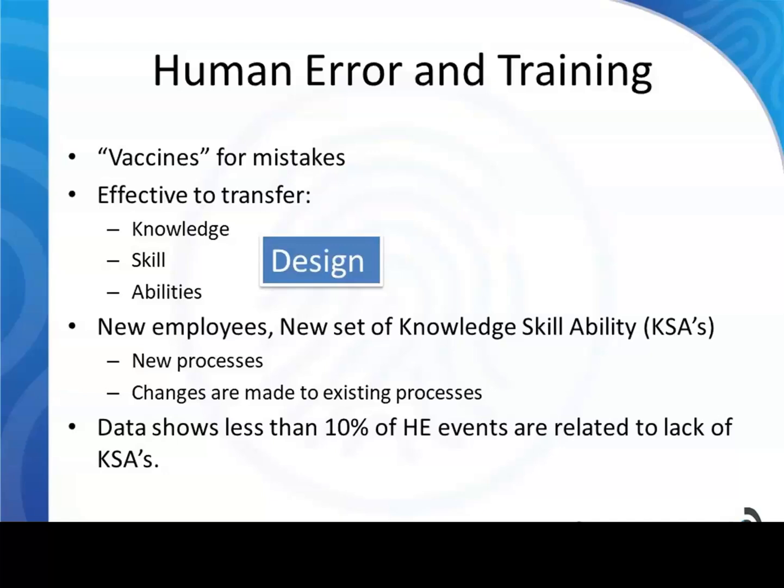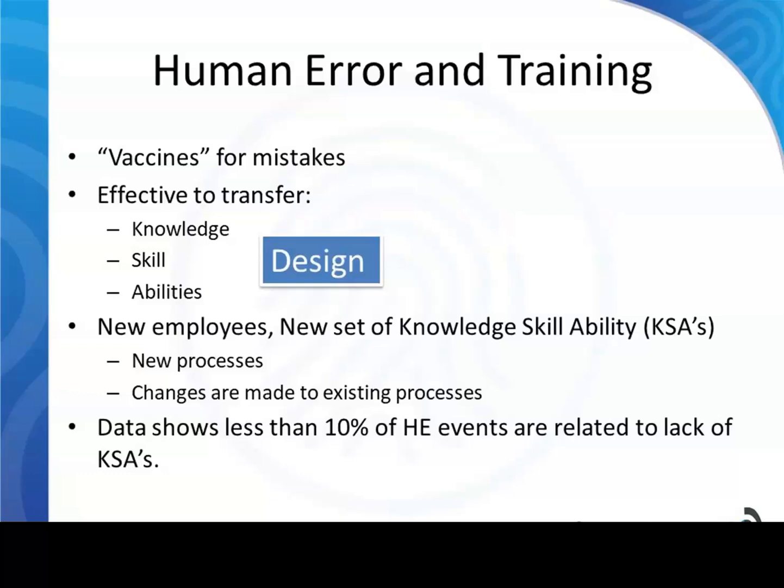So if you're doing this and you're qualifying on the job and your training program is effective and your people are being qualified, and they can do their job because I'm measuring it, then it's not training, because training is only effective to transfer the knowledge of what I need to do, the skill on how to do it, and demonstrate that you can actually do it. Okay, so it's the knowledge, the skill, and the ability.